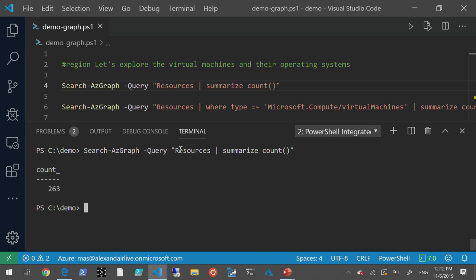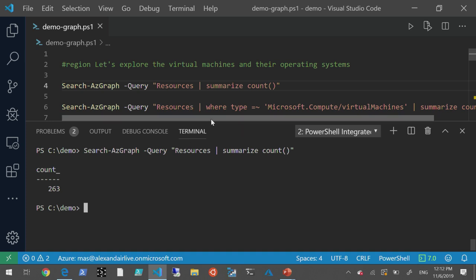So those are all the resources, but I'm only interested in the virtual machines. So I need to filter that further using where and pointing to a type, Microsoft.Compute/virtualMachines. Sometimes when you use the where part, you will see that they're using the equal sign, and that's case sensitive. So to make it case insensitive, you need to use equal and then tilde. Okay, so be aware of that. It's kind of easier because you cannot always know how to properly spell and capitalize what you are querying.